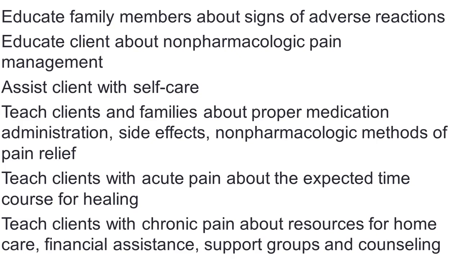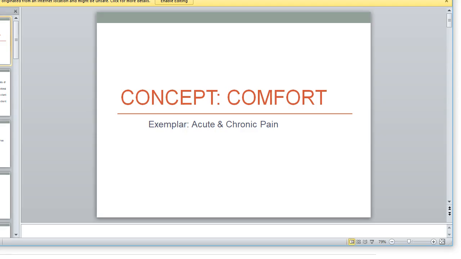Educate family members about signs of reactions and educate patients about non-pharmacological pain management. Assist patients with self-care and teach patients and families about proper medication administration, side effects, non-pharmacologic methods of pain relief, and teach patients with acute pain about the expected course for healing. Teach patients with chronic pain about resources for home care, financial assistance, support groups and counseling. So I think that does kind of summarize a little bit on acute versus chronic pain.